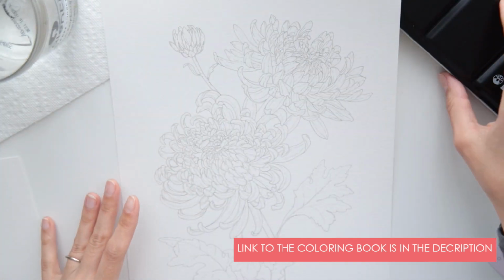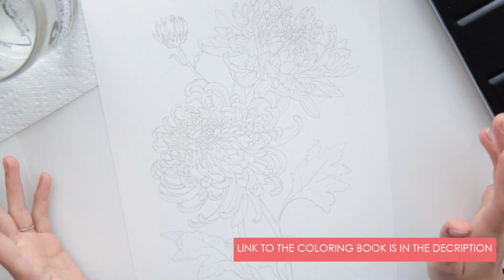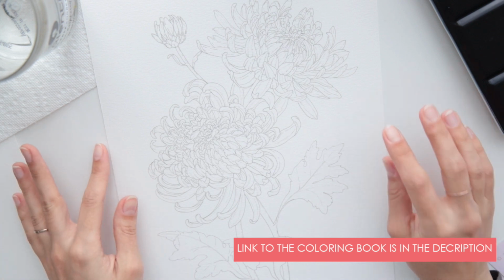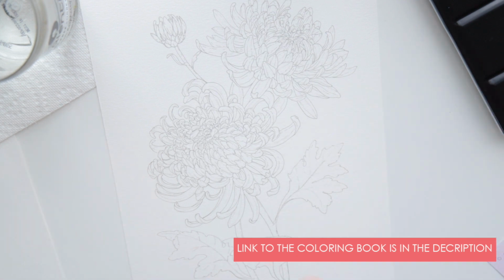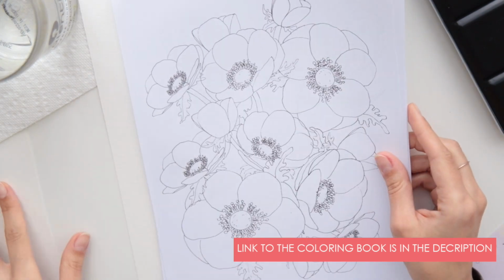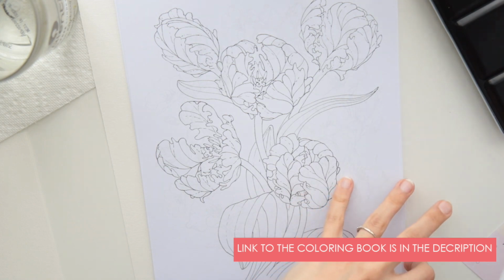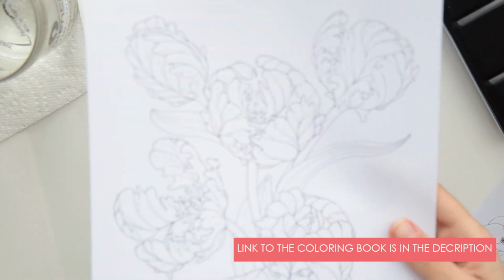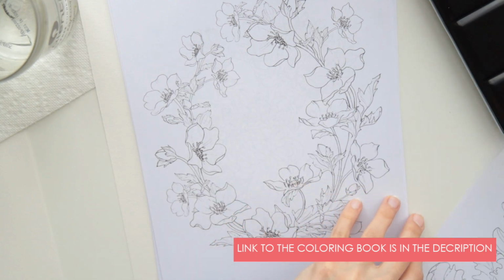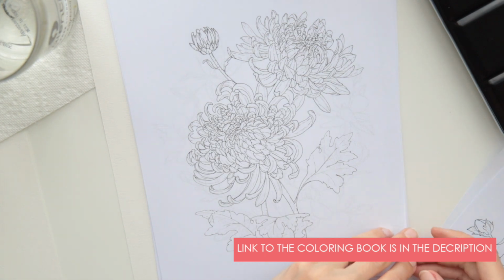And if you don't like printing, or if you don't have a printer, you can follow all of my other techniques for transferring, and then you will just have the pencil outline on your watercolors. Or you can print this on regular paper, and here I have this stack of papers on regular printer paper, printed at the regular opacity, and you can color in with pencils or markers on this paper. And I have wreaths like this too, so they're all arranged in different styles.